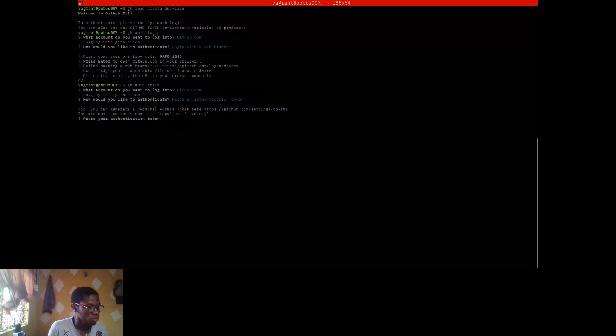You can generate the authentication token from here, with the minimum scopes required, then place your authentication token. Okay, let me just create a new authentication token. Settings. Just give me a few minutes to create this. Tokens. Let me copy this now. Or is it necessary that I show this, or can I just go on? Let me generate a new token, and let me call the token DSC.